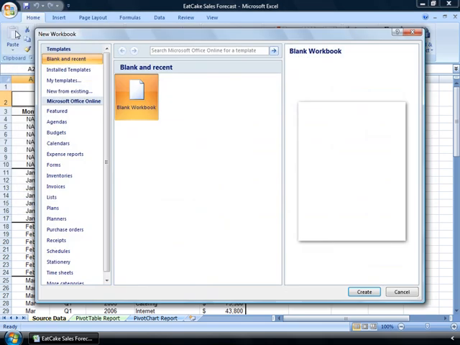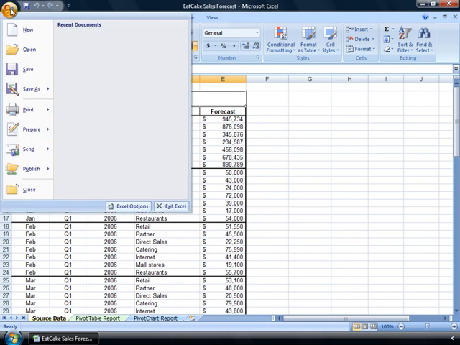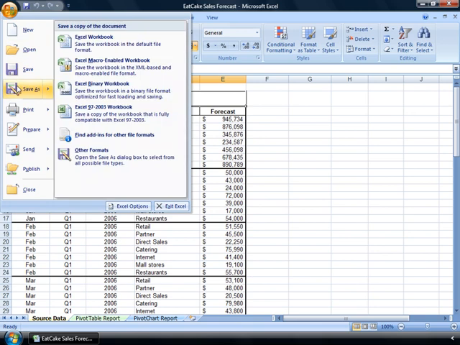And that brings me to a screen where I can pick from pre-existing templates that I've created myself or other Microsoft Office templates that I can download. We'll be taking a look at this in more detail in subsequent movies. If you click on the Open button, you can access workbooks that you've used in the past. You have your two different save options here.